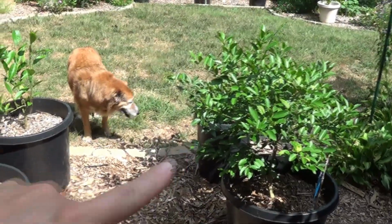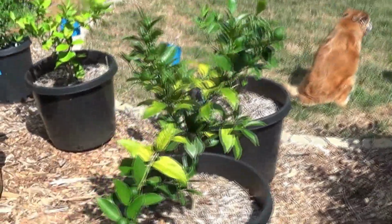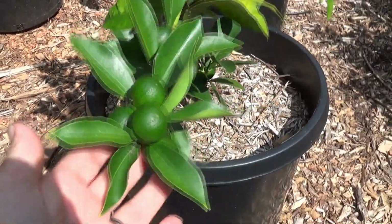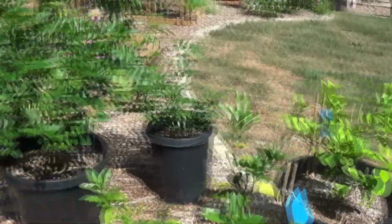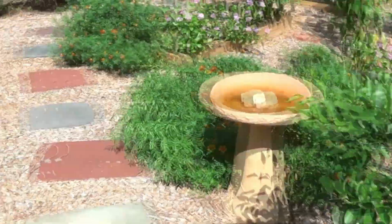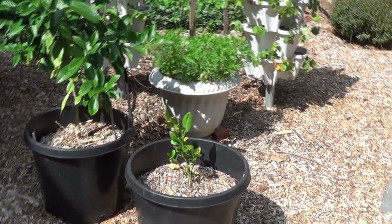So Keith moved all of the fruit trees to this front area here. They're still looking really good. The only one that actually has fruit right now is the kumquats. We're waiting for those to turn orange, but we have some limes, a couple of kumquats. Those are Myers lemons back there, a couple more lime trees, and then he's got a few more over here. That guy not looking so good, but he is slowly coming back.